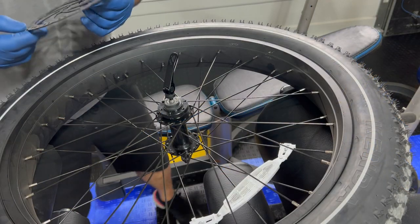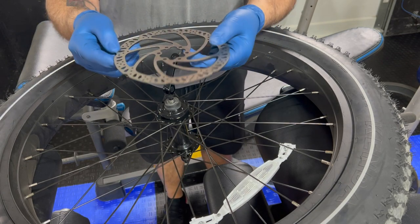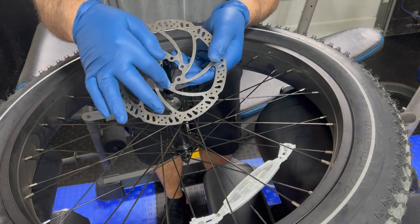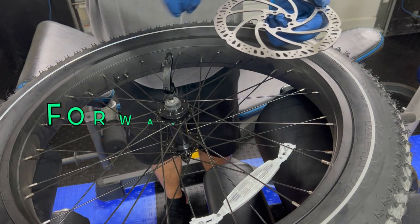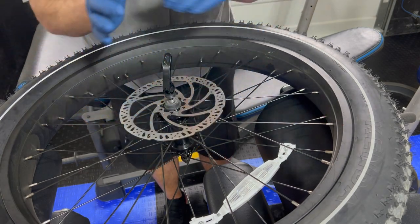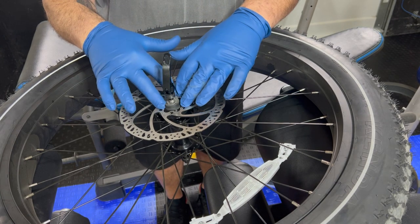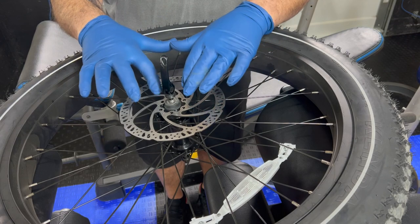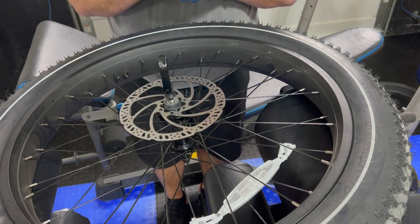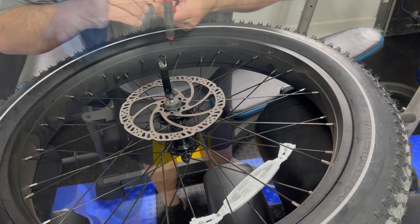All right, guys, so from there, I'm gonna take the rotor and make sure that the arrow on the rotor is facing the direction that this wheel spins. So I'm gonna set it on. Now I'm just gonna lightly bolt the pattern down the way it's supposed to be. Now that this is on, you probably won't see me with gloves on here because I'm gonna put that on and I'll put the gloves back on when I need to touch this outer portion.